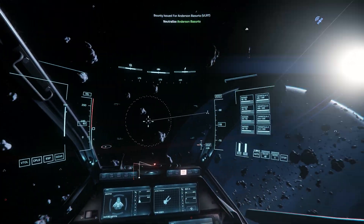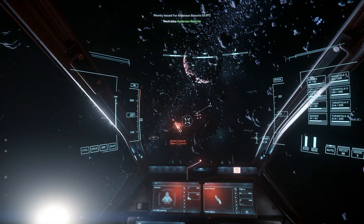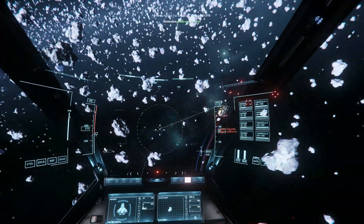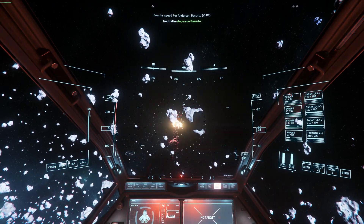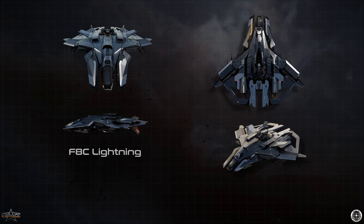The evolution of style and maneuverability are apparent in the design changes from the F-7 to the F-8 series. With the increased threat of the Vanduul and their unique style of ship combat, armor and plating were added to protect the pilot from ships such as the Blade, Glaive, and Scythe — Vanduul ships known to use their sharp edges to cut through ships rather than shoot them down. To keep up with the Vanduul threat, Anvil upgraded the F-8 with two additional main thrusters, two retro thrusters, and four additional maneuvering thrusters compared to its F-7 counterpart.